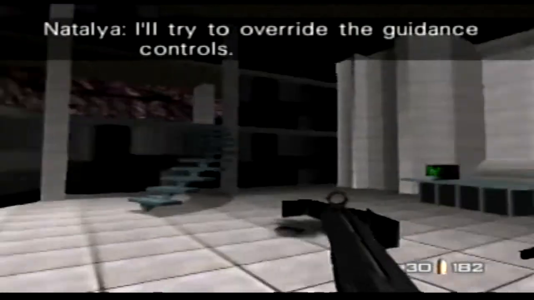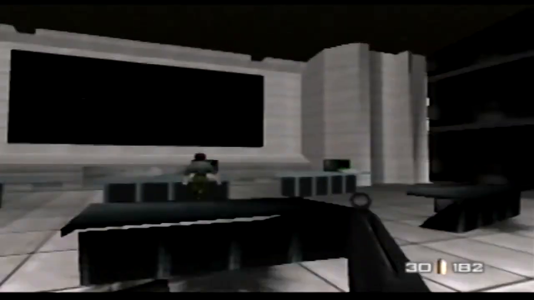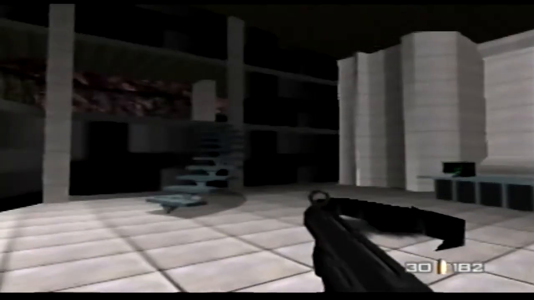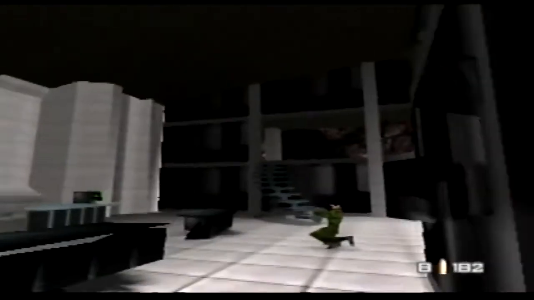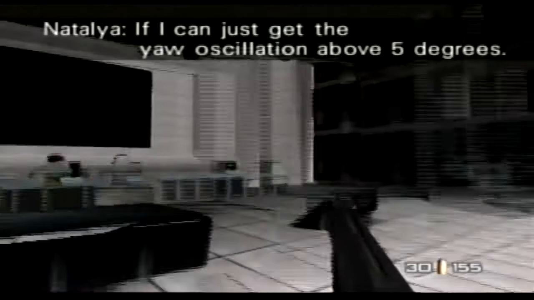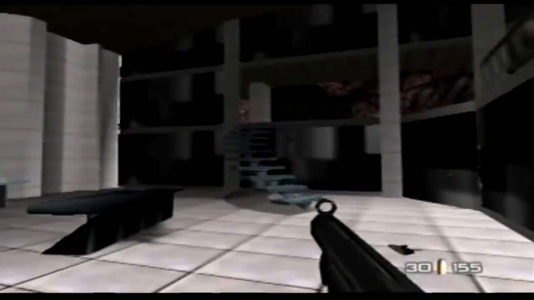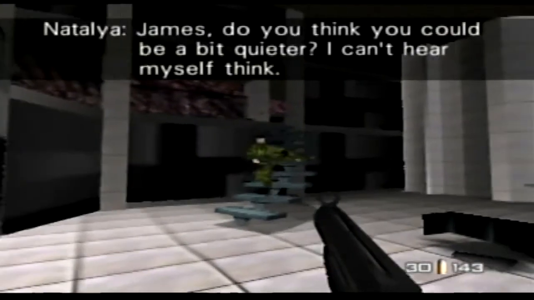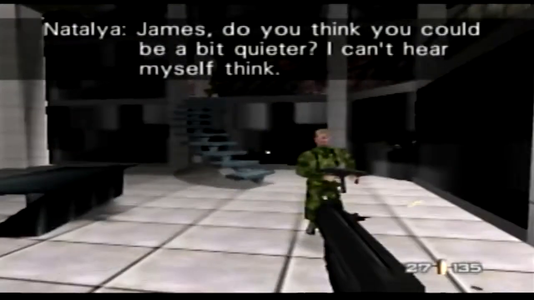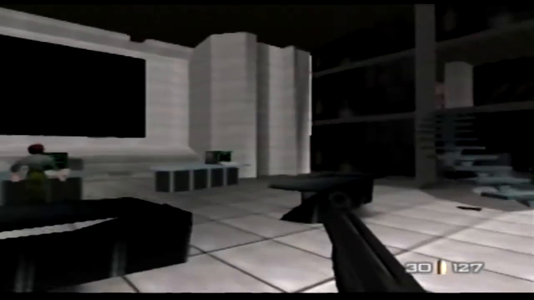Keep your head on a swivel as much as possible. So a lot of this is RNG. You can get much easier RNG here, or you can get brutal RNG. We have multiple guys coming from different staircases and all that stuff. Just listen for the glass. That's who usually screws you over, the guys coming through the glass.